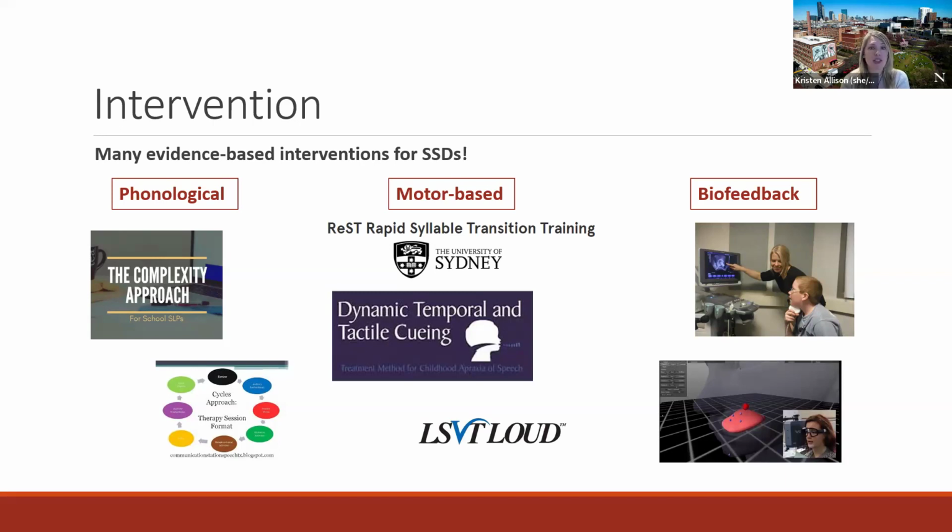Biofeedback approaches are also gaining research support, and these include things like using ultrasound or electromagnetic articulography to help patients visualize how to change their articulatory movement. So they're using an ultrasound probe under the chin, and you can see the shape of your tongue when you're producing different sounds. And that visual feedback can be really helpful for some kids and some people to help improve the accuracy of their speech sounds. These kinds of biofeedback approaches have been studied most in older children with persistent difficulties with specific sounds, like children who have trouble with R's and S's that have been resistant to treatment. So that's the population that's been studied most.